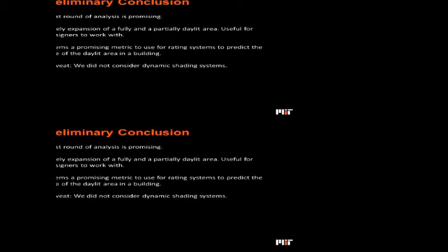So this is the Lorax project, just looking at the time. This is something that basically is a continuation of some earlier work that we've done. So the Lorax project was really about, practically, if you use this new daylight autonomy metric from the IESNA, so 300 lux occupancy from 8 a.m. to 6 p.m., which is the default for DIVA. If more than 50% is your daylight autonomy value, you can call this a daylit area. And this is, of course, what the DIVA report shows you. It tells you what's the percentage of the area of all of your grid points that are daylit or not.